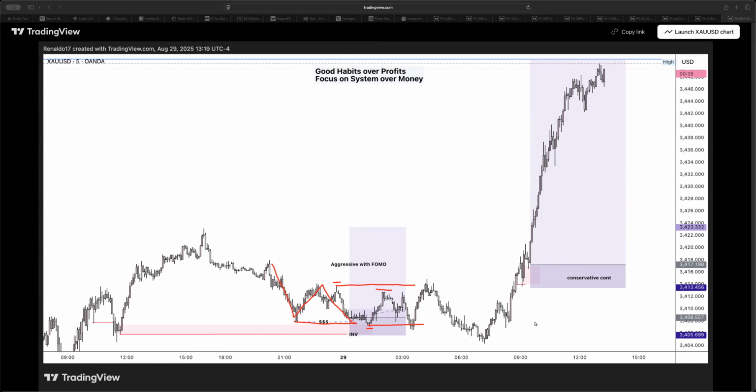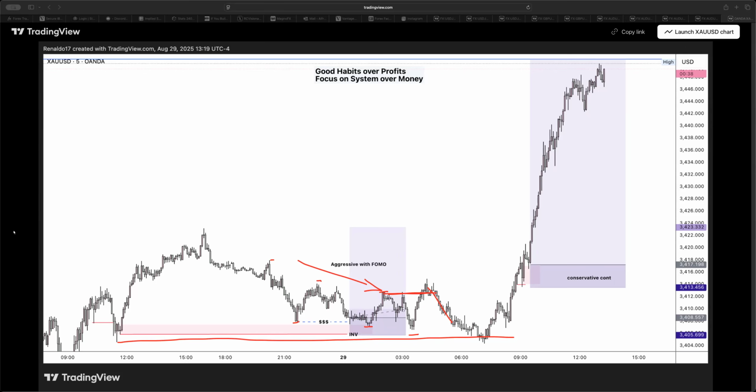Yeah, the problem here is this is right if you're looking for the ABC, but the ABC is invalidated here with the structural disruption. So I need not only the high to break, but then I need either a sweep or a disruption on top of that to change my bias. So high to low, retracement, break the low, retracement, break the low, CBOS, but the order flow is still bearish. So with the CBOS, I still have to assume this to take lower. So then this is the sweep, because I was looking at this last night too.